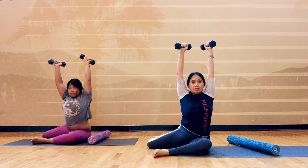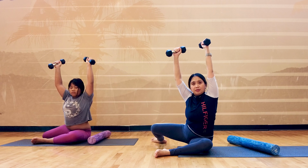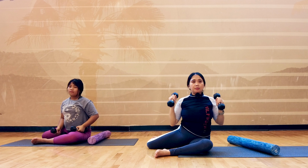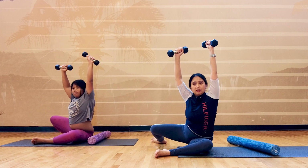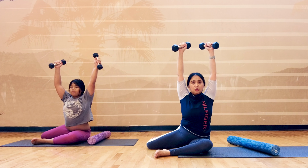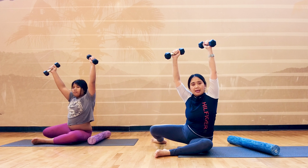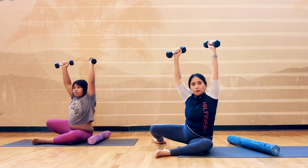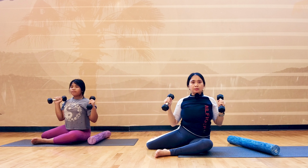Breathe in, breathe out, and lift the back knee out. And then down. Breathe in, breathe out, lift, and stretch that hip. Inhale, exhale, lift, press up, and then lift the back knee. And do that 10 repetitions as well. Last one.